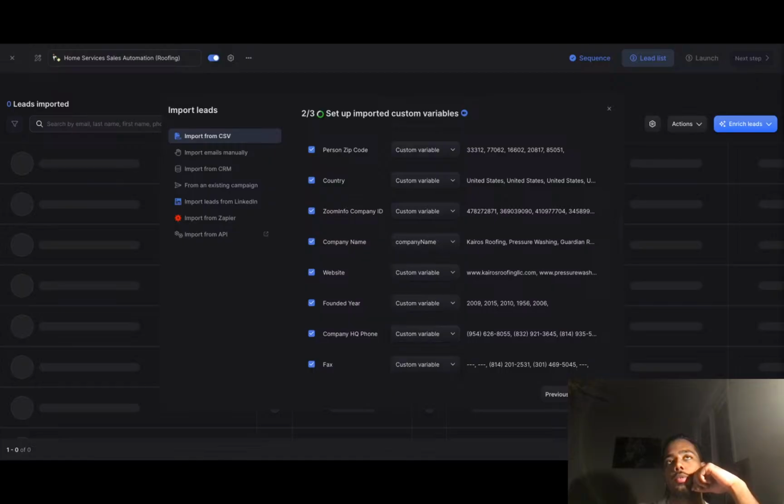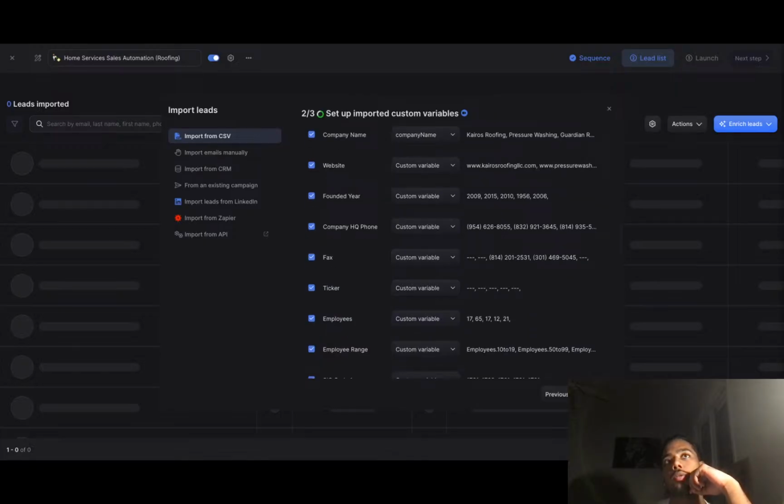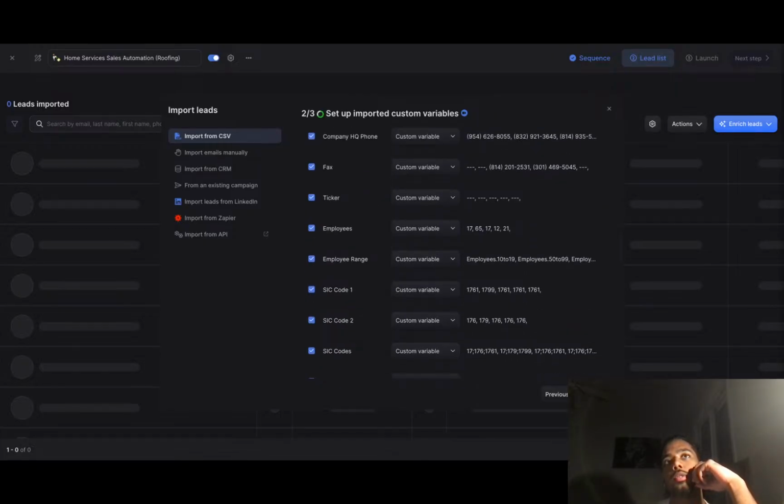And then the website, by the way, this is going to be really interesting for when I build N8N automations, because what I'll do is I'm going to call Lemlist in my N8N automation, and then use their website to customize an icebreaker. So that'll be great. Let's see, employees, employee range.